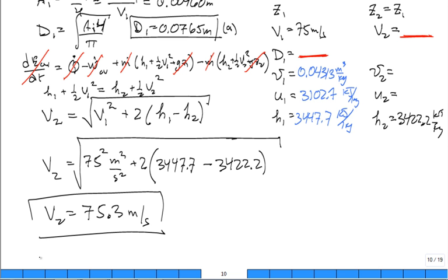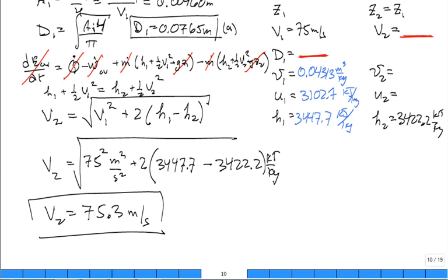I'm emphasizing where students often make errors so that fewer of you make the error. I don't want to see this error. Can I say it in a particular way to help you remember? How about if I turn my back to you and I scream, "Don't make this error on an exam"? Some faculty say, I could stand on my head and jump up and down and tell students, "Don't do this," but they'll do it anyway. What's the error? This is kilojoules per kilogram. You have to do a unit conversion.